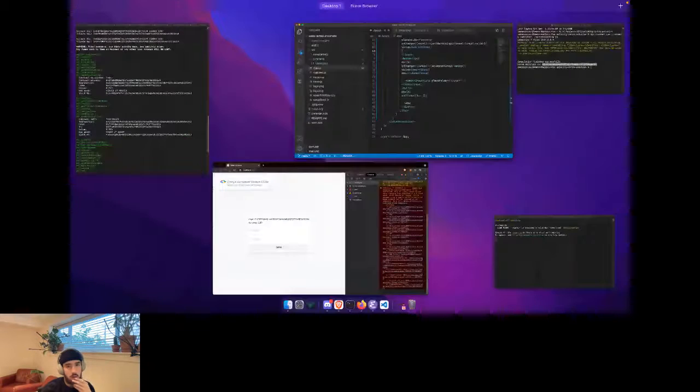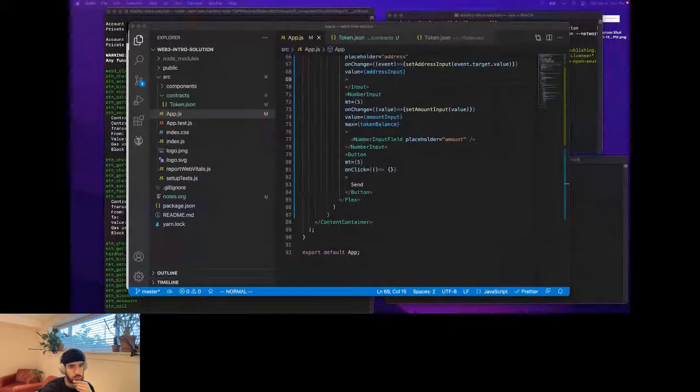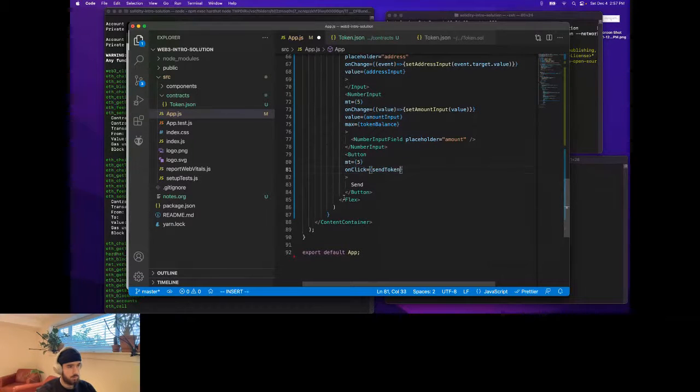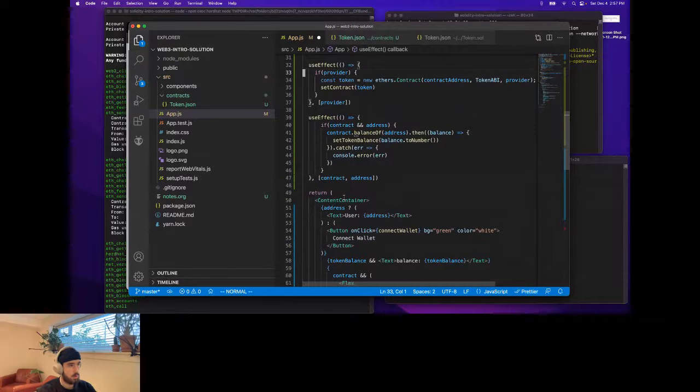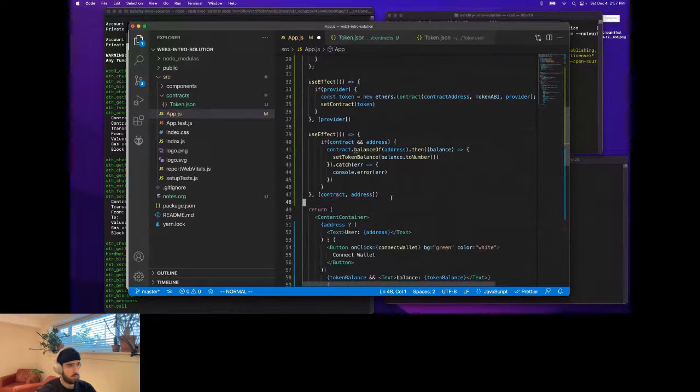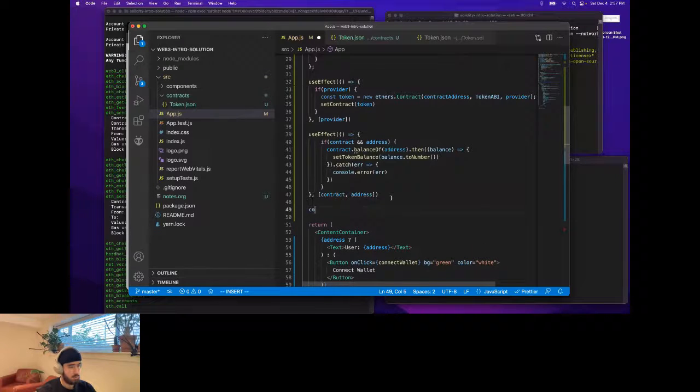Cool. What we're going to do next is just create the function to send the tokens. So we're going to add in this button, send tokens. Then we can add this function in here, send tokens.